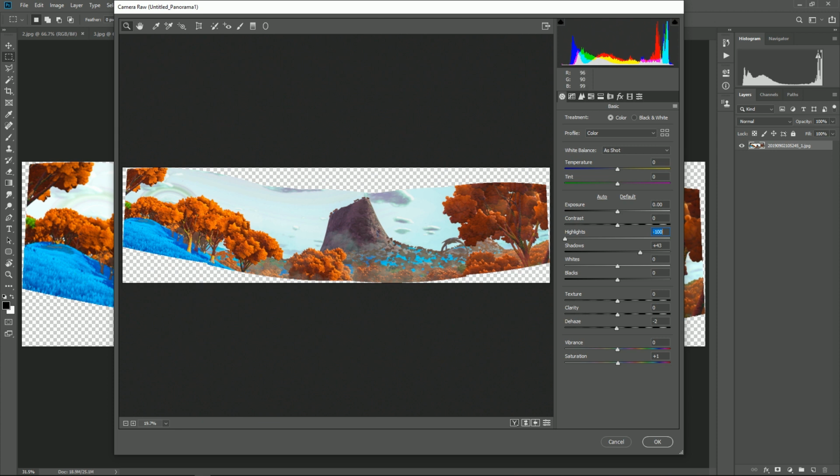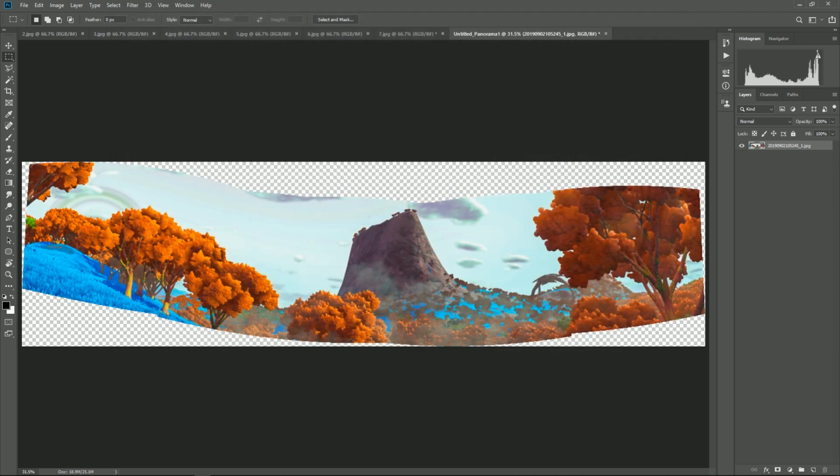Because if you were to use another method of panoramic, say, instead of spherical, it could cut off a significant amount of your images, and it's always good to deal with the curved mess and have most all of your original images in your project, rather than have them cropped off using other panoramic settings. So let's just go ahead and apply this.